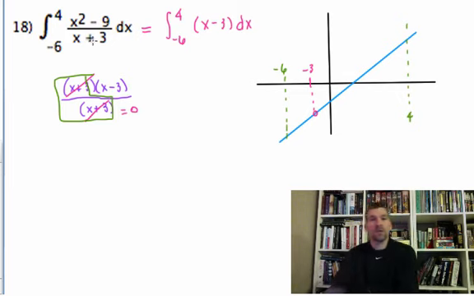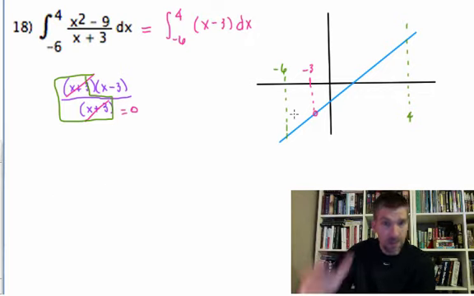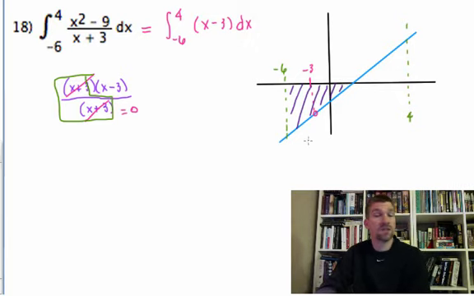So what I'm going to do is break this guy up into two areas, okay? I factored out the x plus 3, and that gives me this blue line. And I can now use areas to find my shape, keeping in mind, technically, I'm undefined at negative 3. The first shape I have is a triangle right here. Look at this triangle right here. That's the first shape I've got.